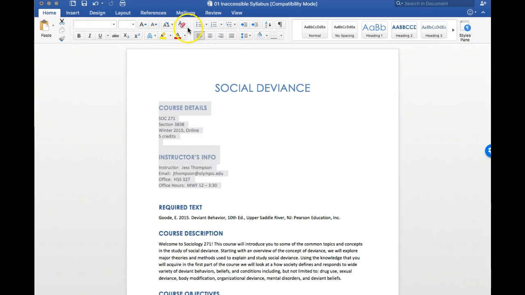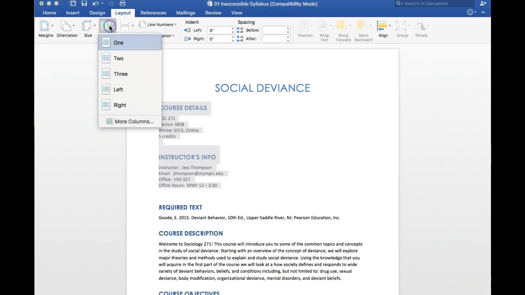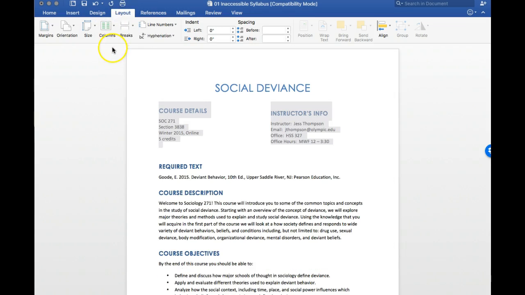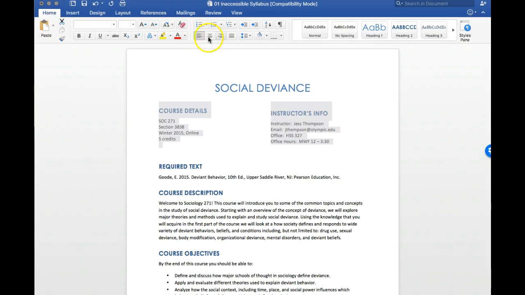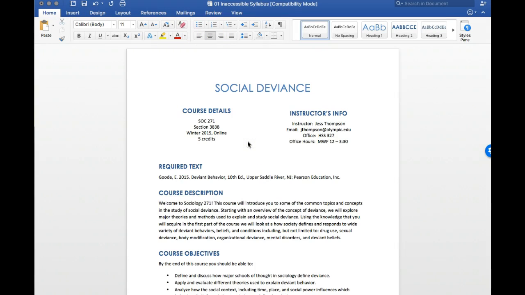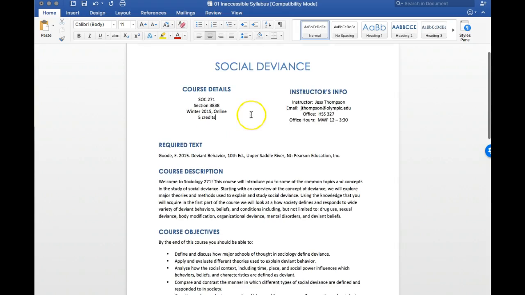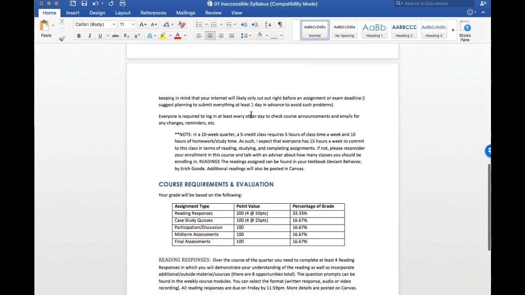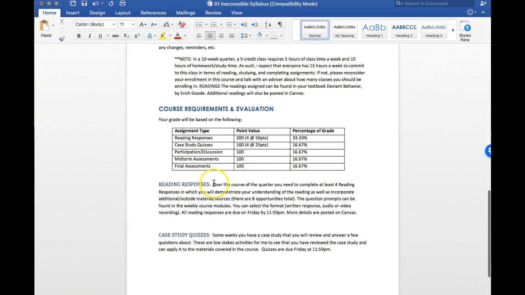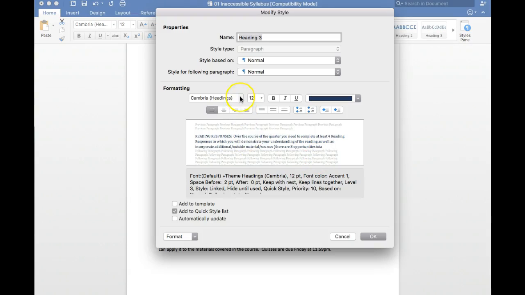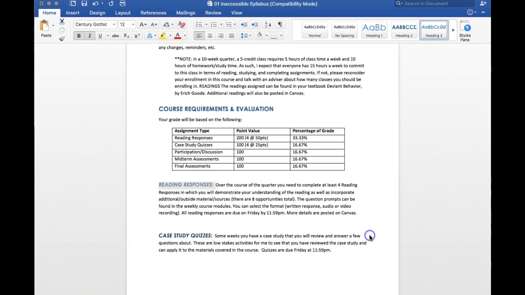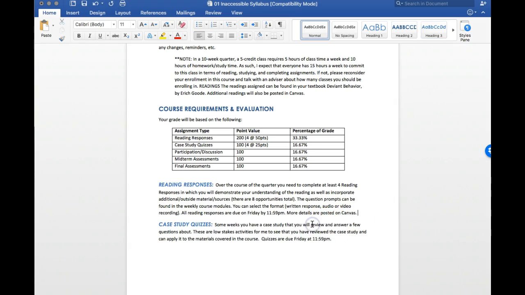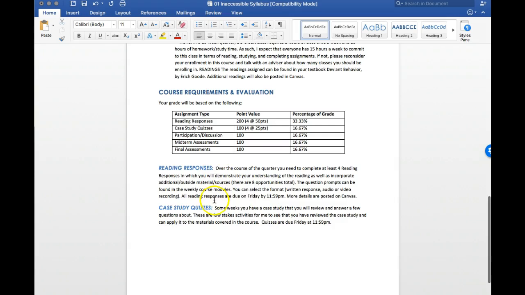So again, I'm going to use the formatting tools in Word. Go into layout. I'm going to select 2 columns. I don't think that's the prettiest. I think it looks a little bit better centered. We're going to call that good. So I've added structure to my document. I think it actually looks a lot better than it did previously. Again, I can go through, I can modify headings if I don't like them. And the changes will roll right out onto my document. So I only have to make those changes once.